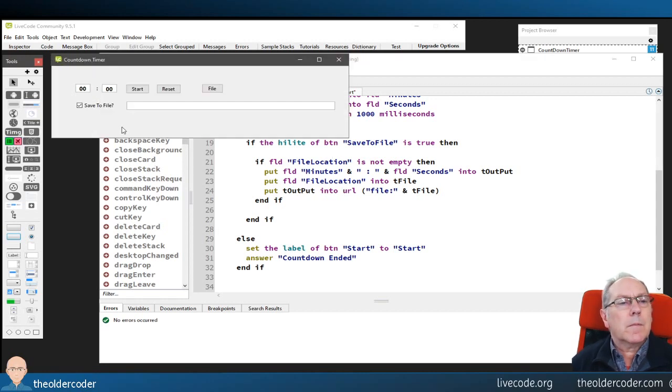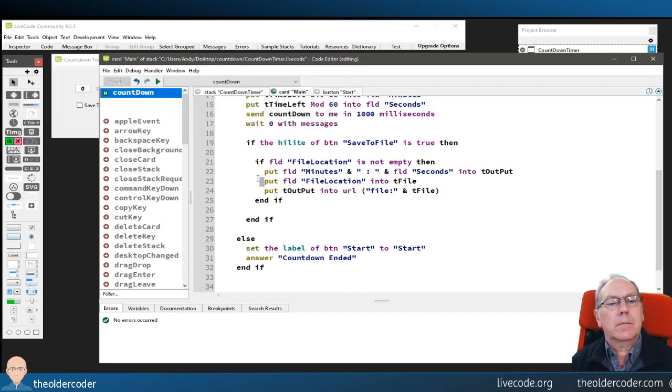Okay, so let's untick that. We're going to put 5 seconds in there, start it, and hopefully when it gets down to 0, we should get a little dialog box come up, which it hasn't. So why is that? Set the label button start to start. Has it done that? No. Okay, so we've got our end in the wrong place.